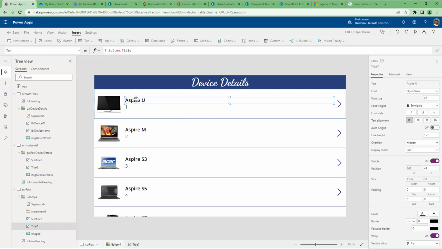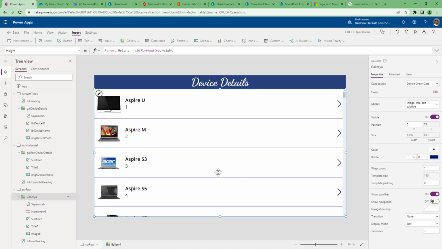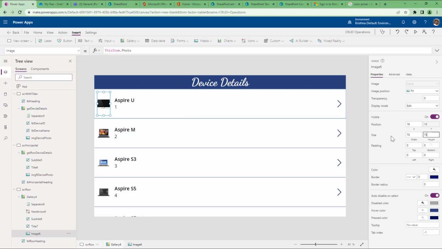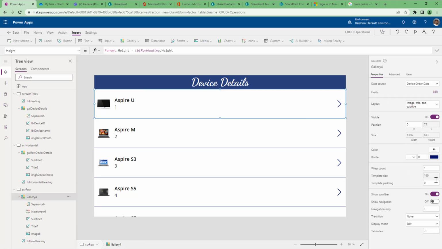but this time I'm not going to change the wrap count of the gallery. I'm going to leave the wrap count as 1, but I'm going to add every other detail of this gallery or the item. Now I wanted to change the height of this image to probably 70 pixel width and 70 pixel height, and the row template height also has come up with some formula.